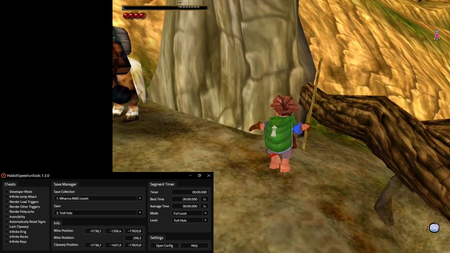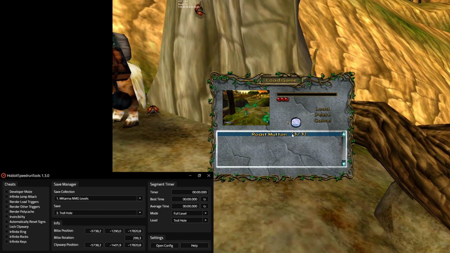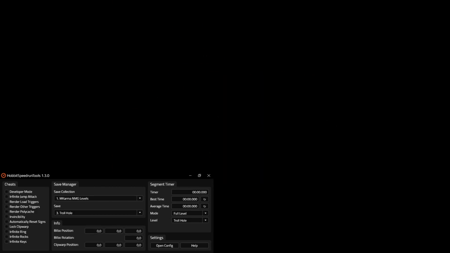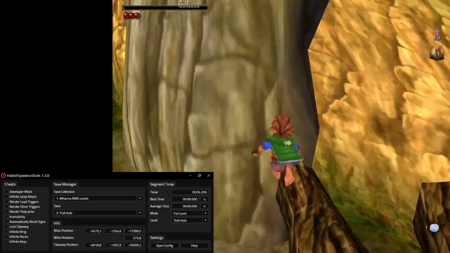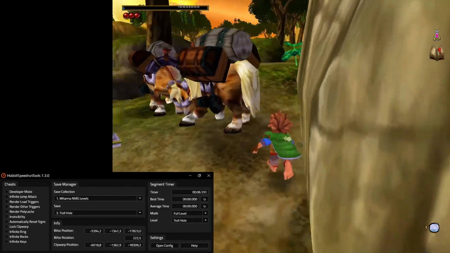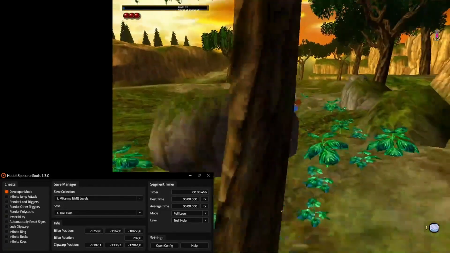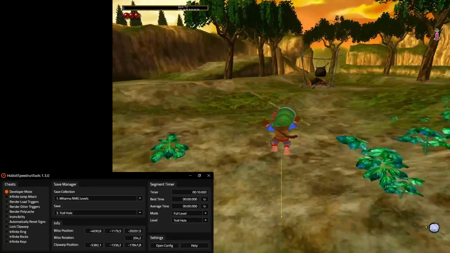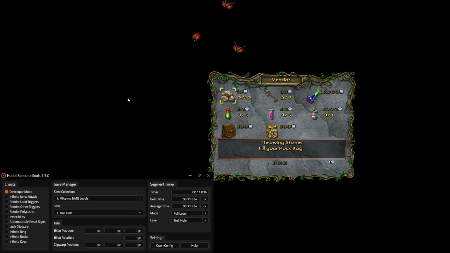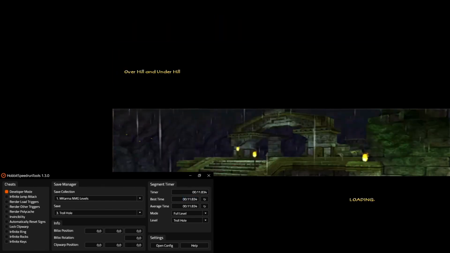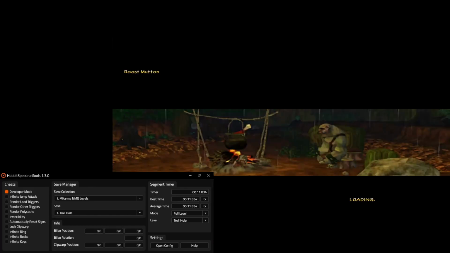And if we load into troll hole now, I'm just going to delete that save I made earlier. We'll see that the timer in the top left starts going up, and we are being timed on our performance right now. Now I'm just going to cheat and flash the end trigger because I'm out of practice and I just missed. But what you see in HobbitSpeedrunTools, it stopped just now and it says 11.834. That's the time we got, and that shows up at the best time. Now it shows the best time, which will update if you improve your time.